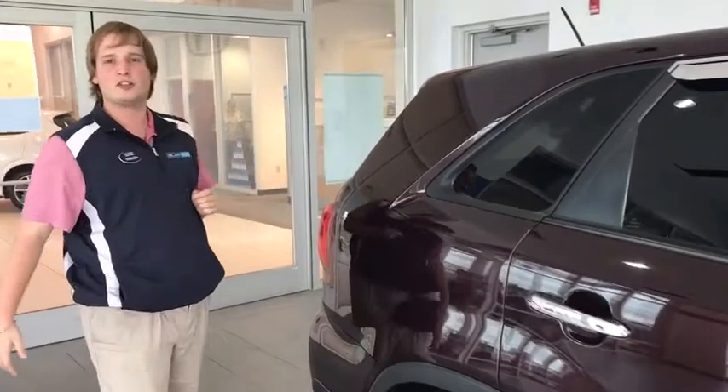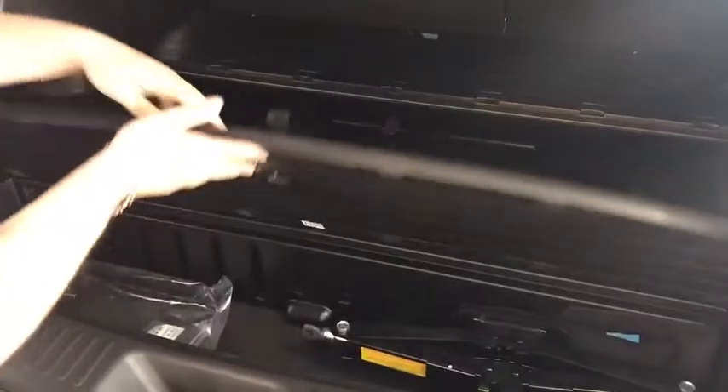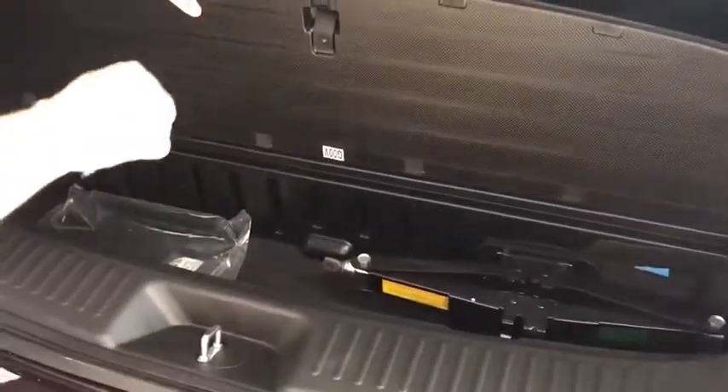There are so many great features I'd love to show you about this vehicle, so let's check out some of the inside features. In the back of the Sorento, you're going to see we have loads of cargo room — plenty of space to put boxes, furniture, whatever you're hauling. Underneath, we also have collapsible storage space that you can use. And up front here, we keep the spare tools and a tire underneath in case you needed it.